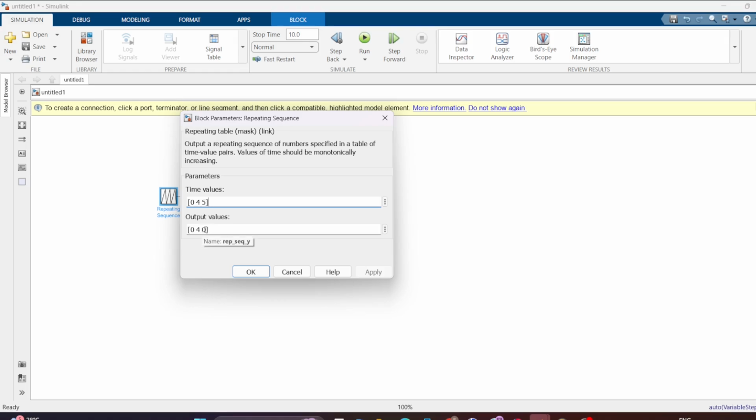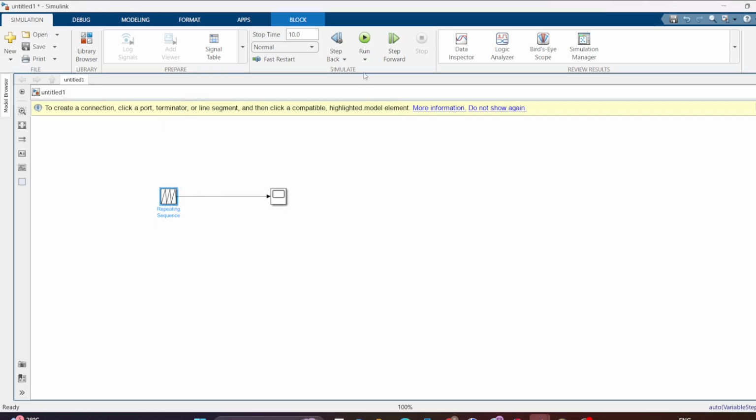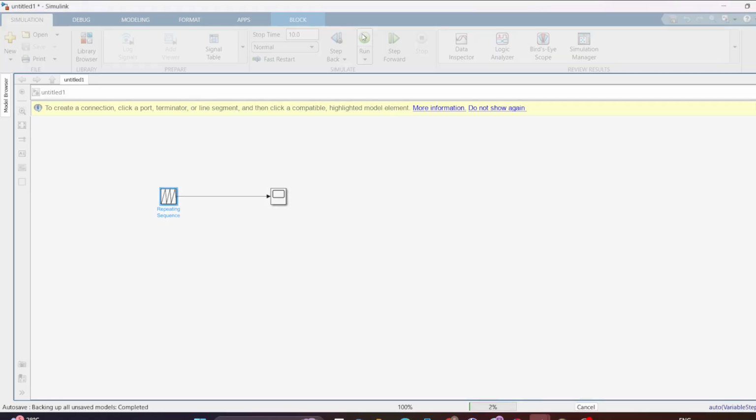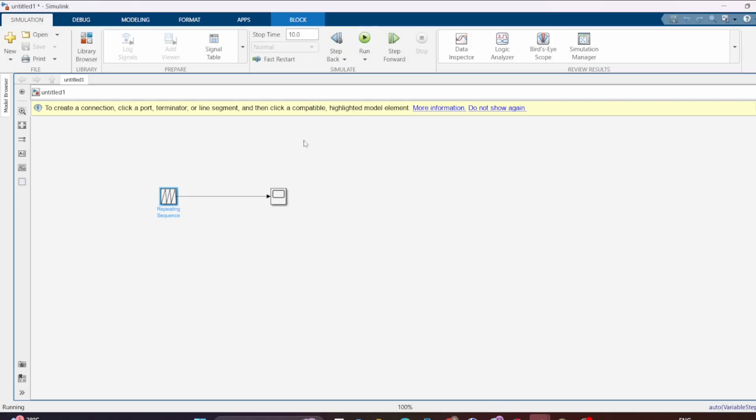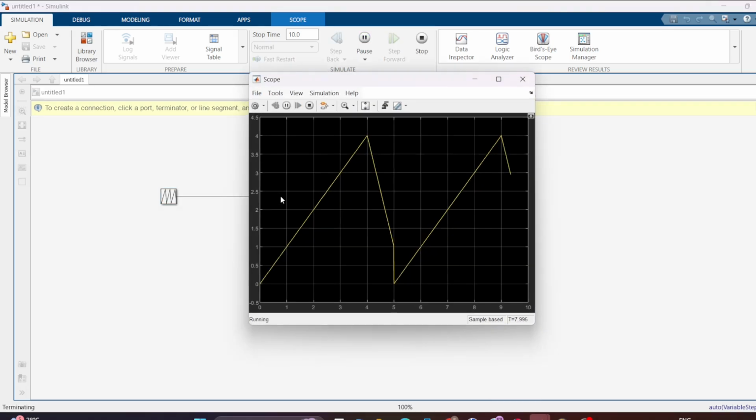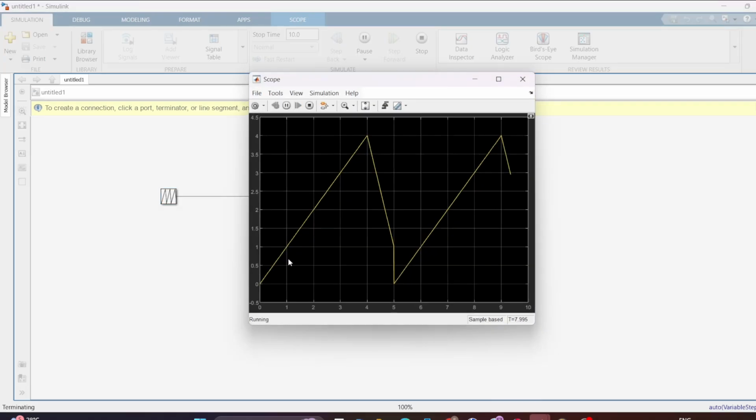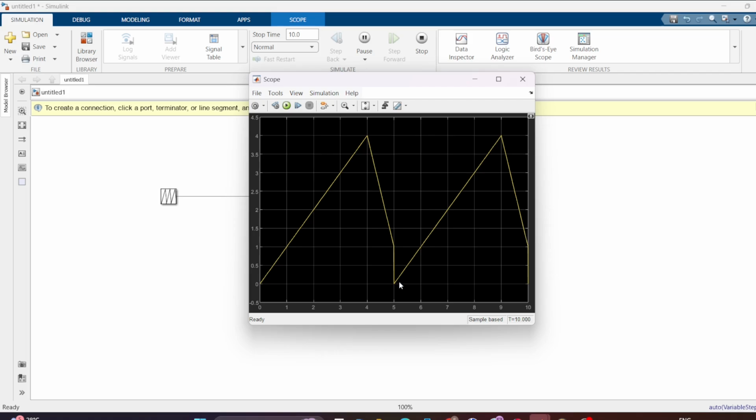Let me give you an example. If I change the value 0 to 1, enter and run. Double click on scope. You can see this is not a triangular wave. Like from 0 to 4, then 1, then 5.